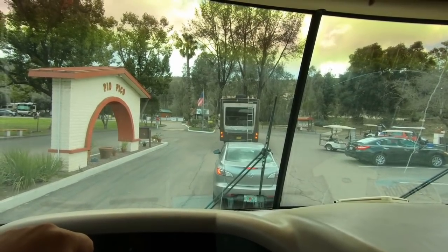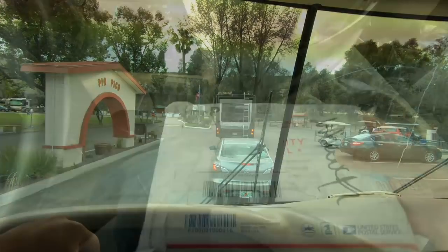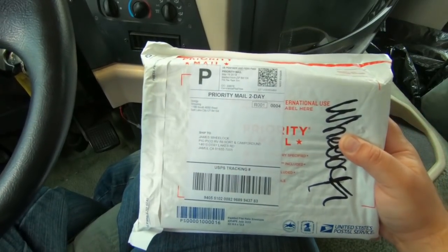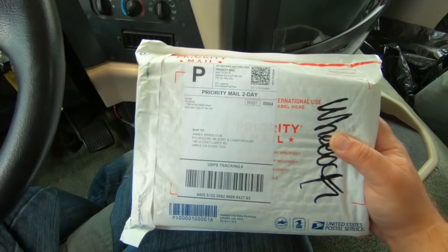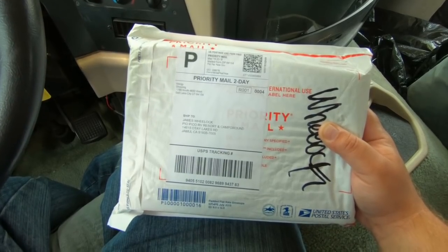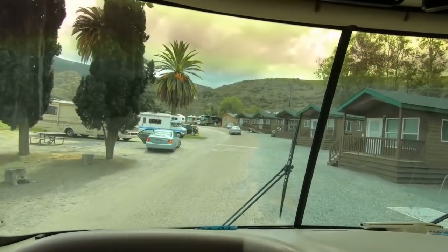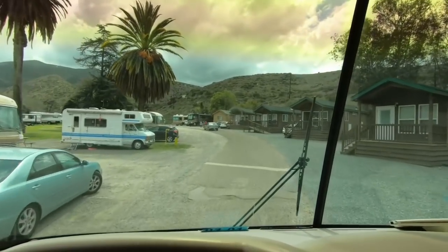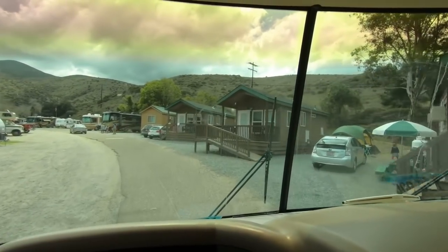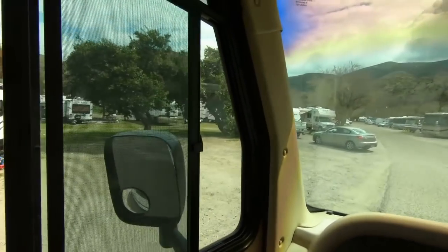Now we're waiting in a long line of RVs going in today. Catalina is in front of me and she's pretty excited about the spot we got. In other news, I went ahead and ordered a supercharger for the Kodiak because I wasn't happy with the rate of charge from the regular AC adapter — I'll go over that in more detail in a review. There is one upgraded membership that allows you to stay in the park cabins for free.